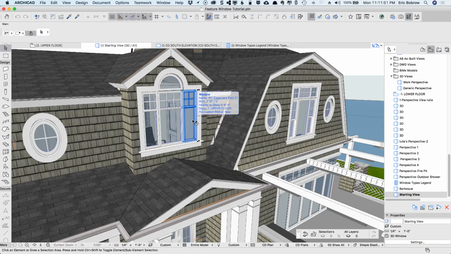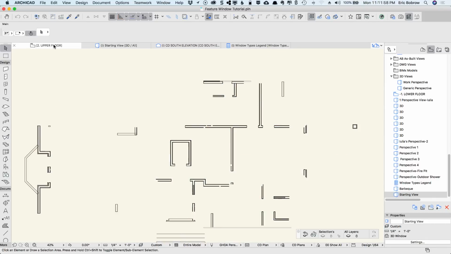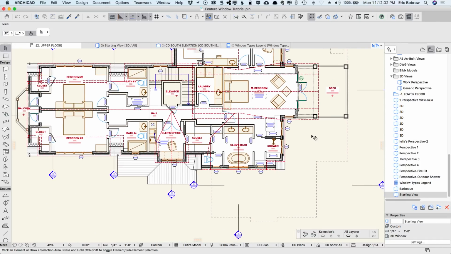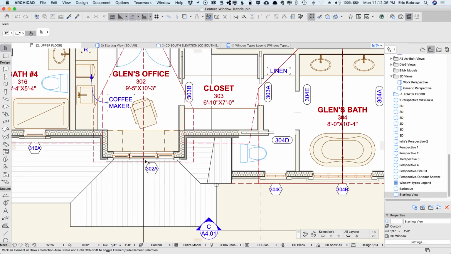Well, I figured out a very straightforward way to do it, and I'll demonstrate that for you. Hopefully you'll be able to learn enough from this video that you can create your own combination windows custom whenever you need to. So here we have the 3 windows that we're looking at in this wall.